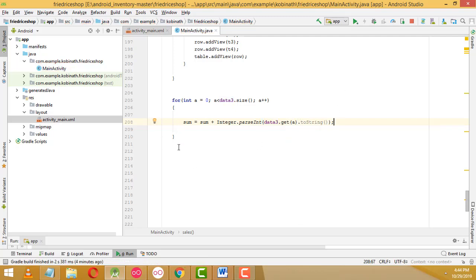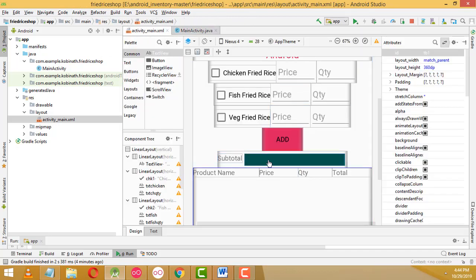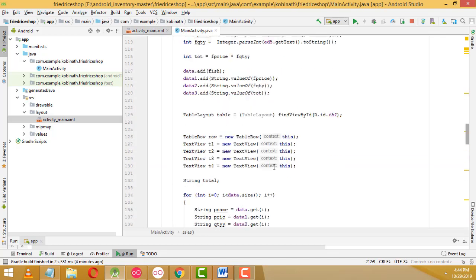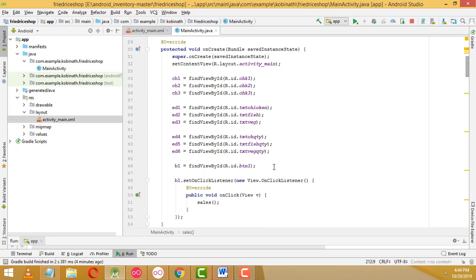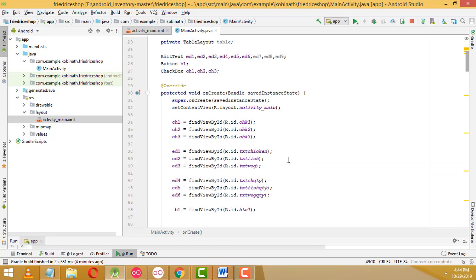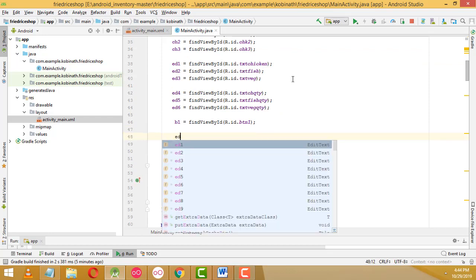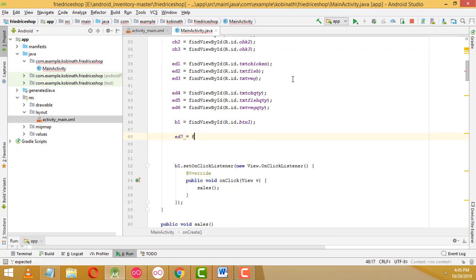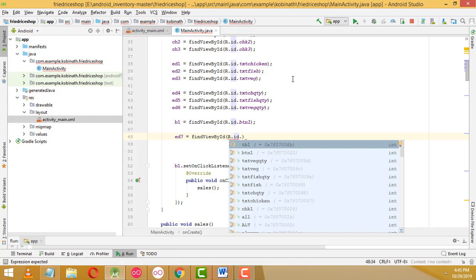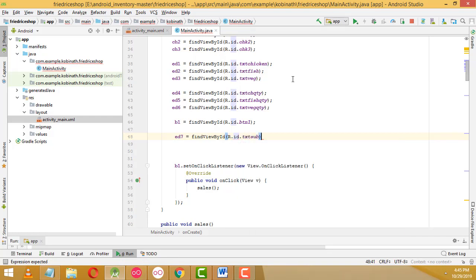That's a simple way. The final total, which text box do we display it in? ed7, this text box. What is the name? This one should be txt sub. So txt sub we have to equal to, we didn't assign it there, so we get this one, ed7 equals findViewById R.id.txtsub, right.